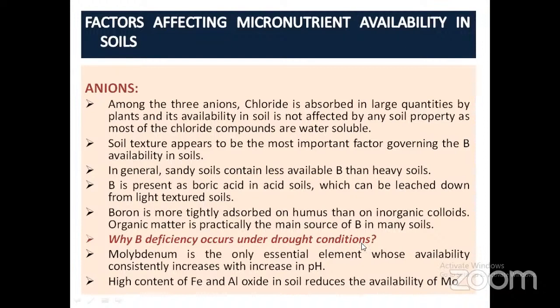I am telling you that under drought conditions, there is deficiency of boron. Now you tell, I have told you the reason already. In सारे points में इसका reason है, तो कोई मुझे बताएगा why there is deficiency of boron under drought condition? Ma'am, to reduce mineralization. Yeah. Under drought conditions. Mineralization of what?